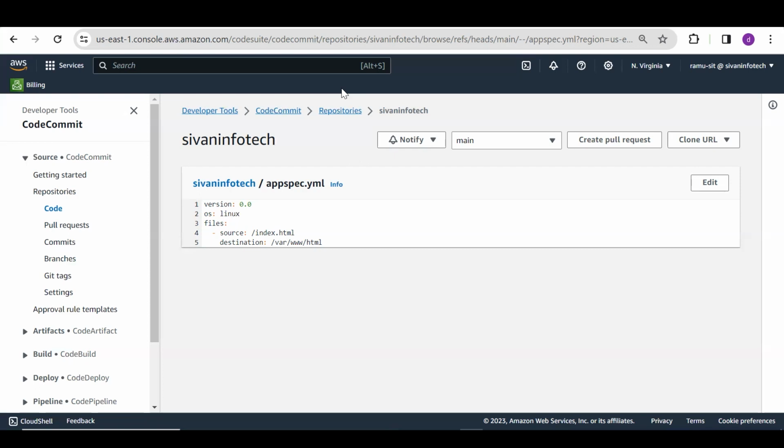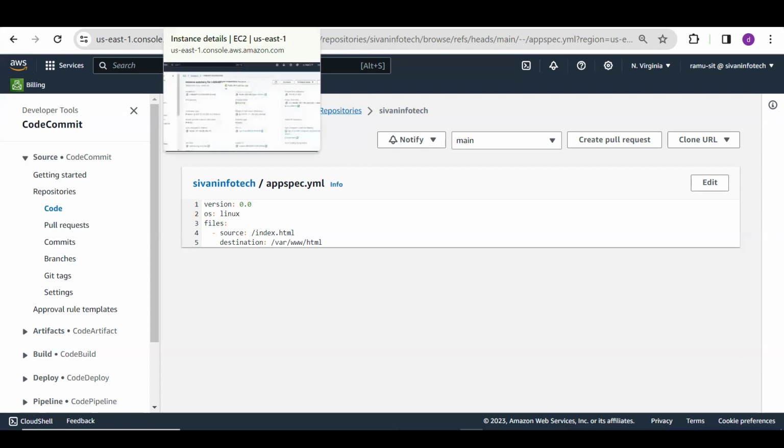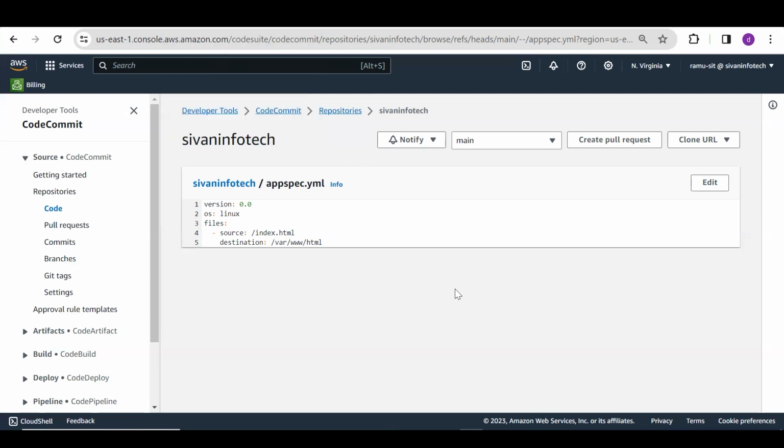Okay. So we'll see what roles we need to create, where we need to attach the roles, and what we need to install. Whenever we are installing the EC2 instance and doing the code deploy, we need to install the code deploy agent. Then only it will communicate to that server and deploy the appropriate things on it. Make sure of that. For that, we need to create one instance.